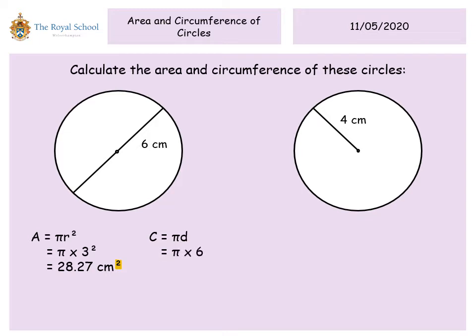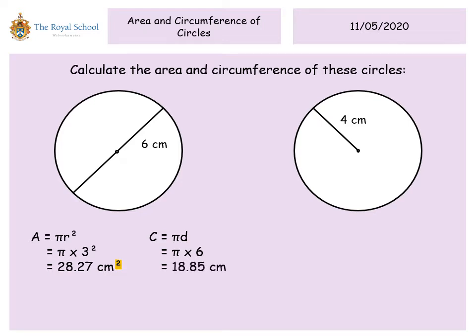Now, if you're unsure where your pi button is, if you're on one of the newer Casio ClassWiz calculators, then you should be able to press Shift, and somewhere down the bottom of your calculator should be a button that has 10 to the power of X, but above it is the pi symbol. So you need to press Shift and then that button to use pi, and it should come up with the same symbol there. And try and get involved with the use of the symbol itself to get really accurate answers.